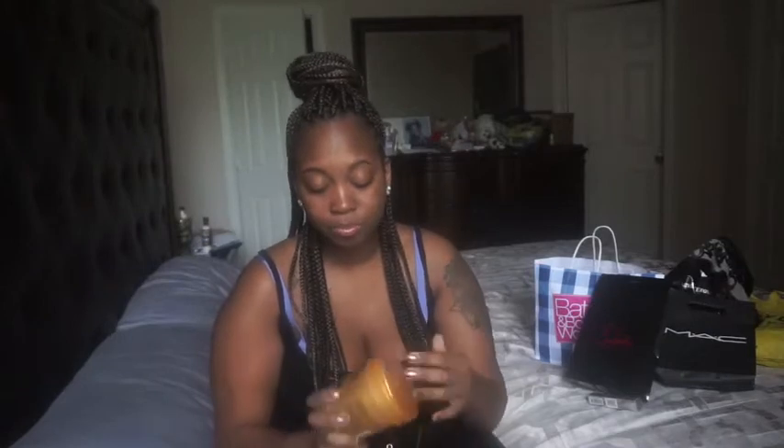The gel is actually gold itself. I opened it up — I haven't used it yet because I currently have braids, but I'm so ready to try it out. You guys are definitely getting a review video. When I opened it, it smells so freaking good — it literally smells like a perfume from Bath and Body Works, no lie. It looks gold and smells amazing. None of the other gels have smelled like this before.